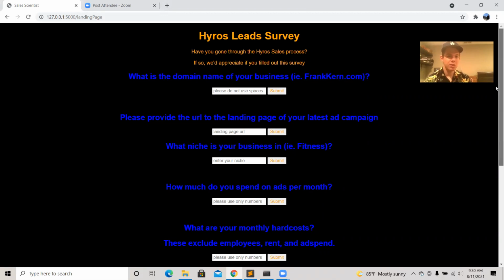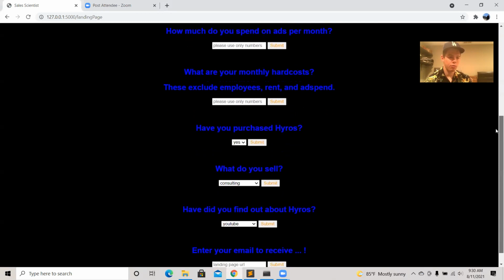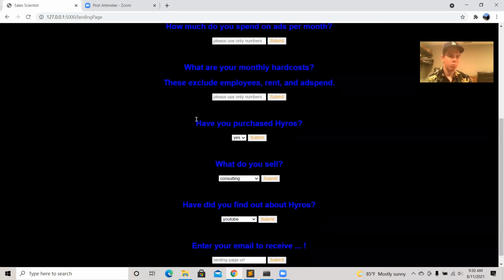And then the rest of these data points are things that are very hard to find. Basically pretty much impossible to find through any APIs or anything. So we really do need that from the user. I found a way to approximate ad spend and hard costs based on what domain the business is and what kind of business model they have.